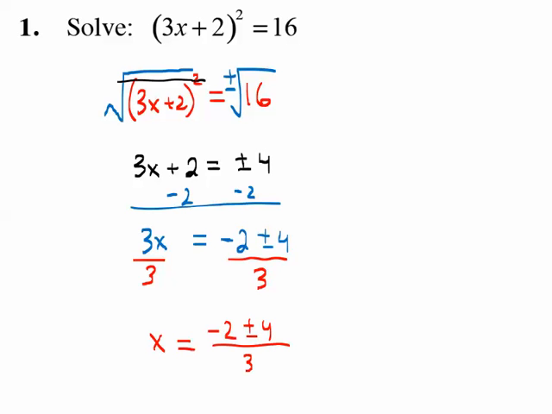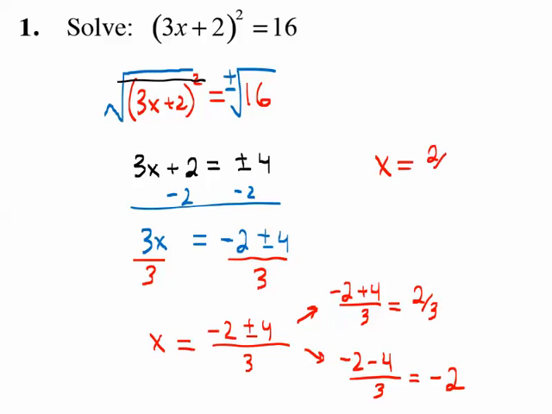Okay, so now we got negative 2. I'm going to write it out, but if you can do it in your mind, go for it, okay? I just want to write out the pieces here. So negative 2 plus 4, then divide by 3, that makes positive 2 divided by 3. On the other way with the minus 4 now, so negative 2 subtract 4 divided by 3, so that would be negative 6 divided by 3, or just negative 2. Cool. All right, the way the book always writes the answers, it says x is equal to 2/3, and then it has a comma, and then gives you the two answers.